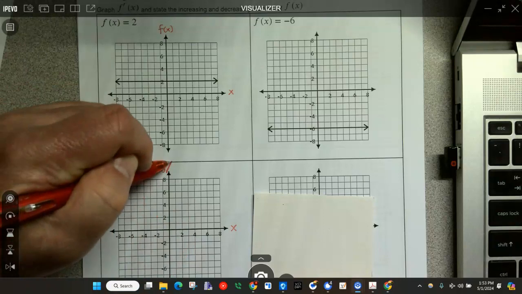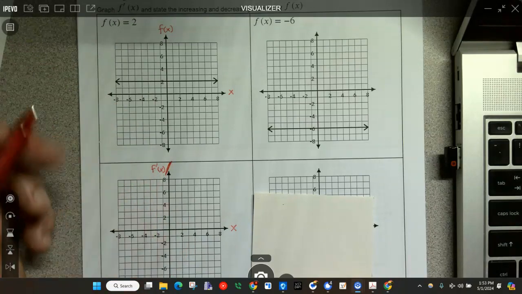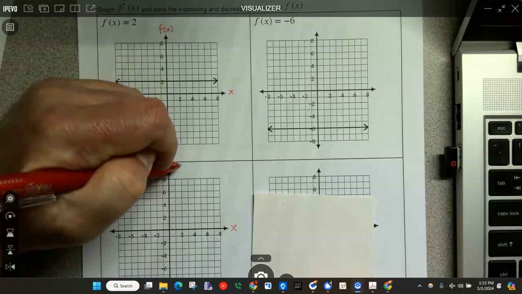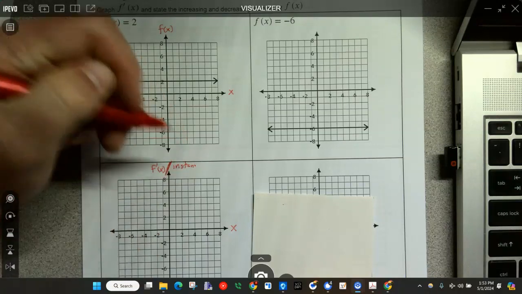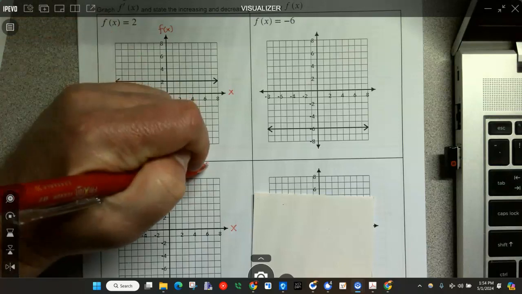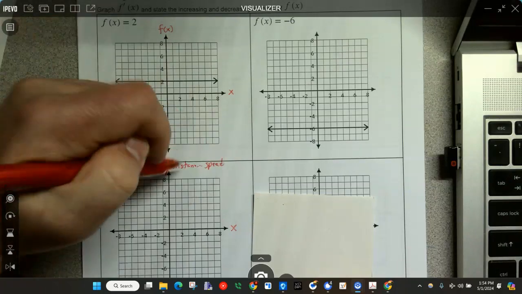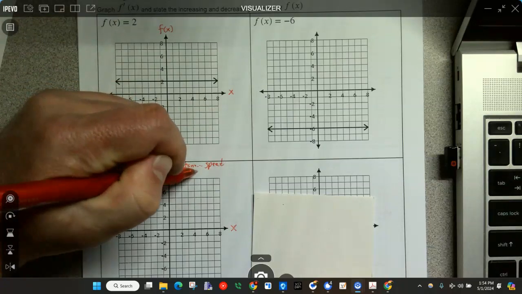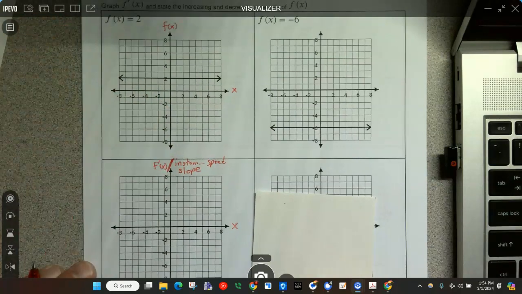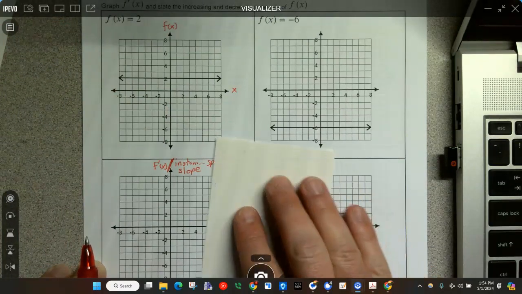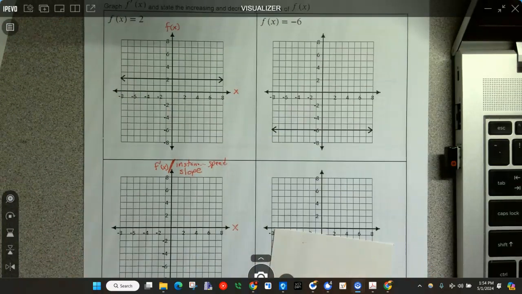Okay, so recall that the f prime of x is also called the instantaneous speed. I can't spell right now, but speed. But don't forget that's the same as slope. So really, when you're doing these graphs, you're really just looking at the slope at each y value, okay? And that's the most important thing to remember, that this is kind of like the same thing as making a t-chart when you're graphing the function. You can just plug in a lot of points, find out what the y values are, and then connect all the dots, and you have your graph. It's kind of like what we're doing here.